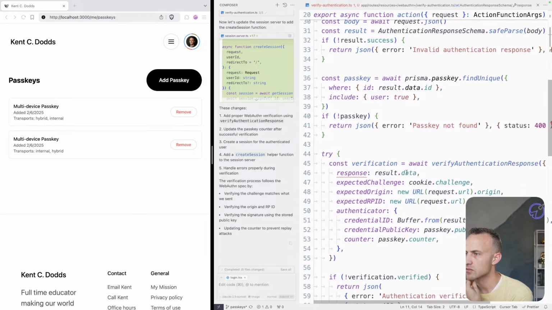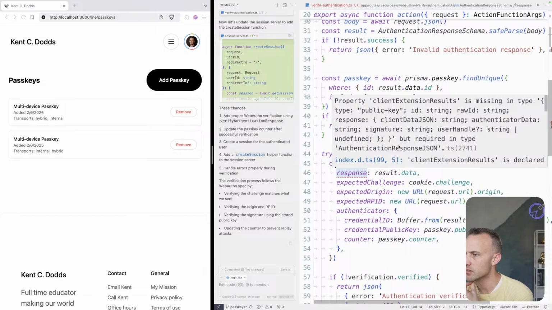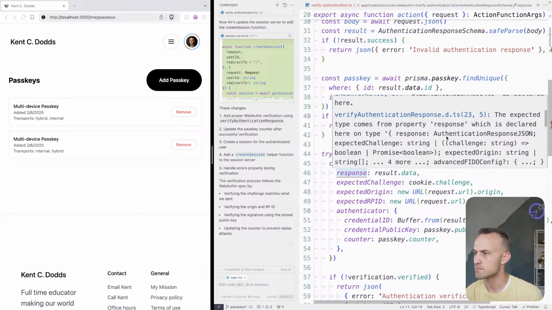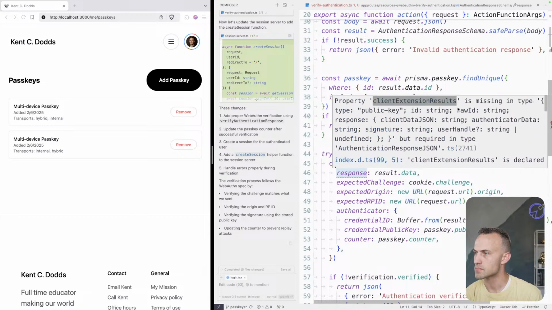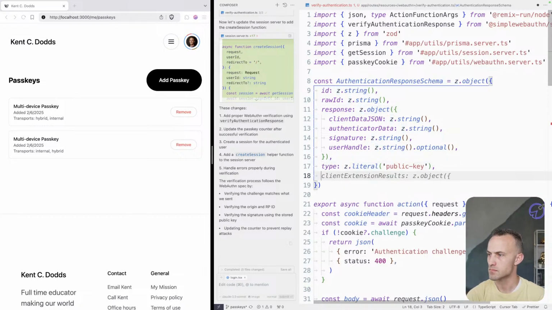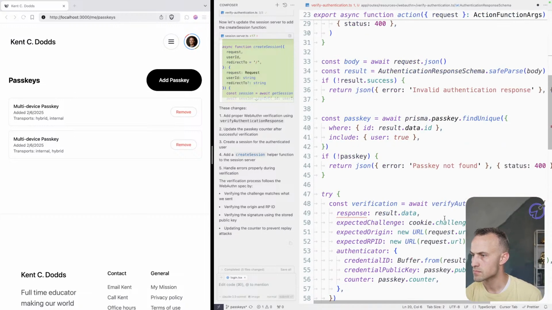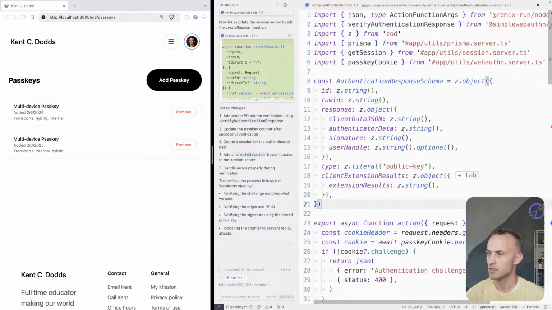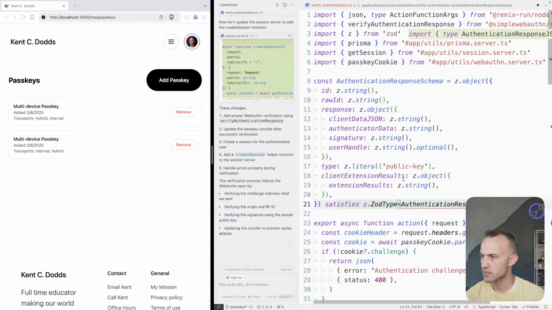Response, result data. So what are we missing? Client extension results is missing in type. Here, let's do satisfies. Here we go.